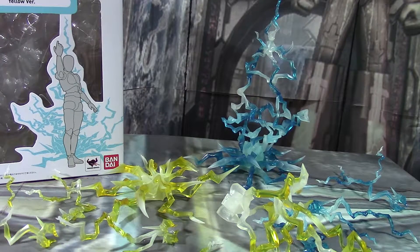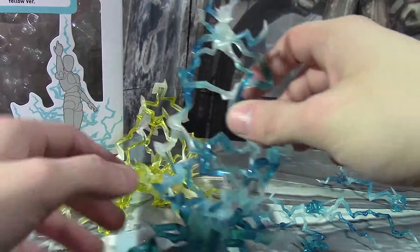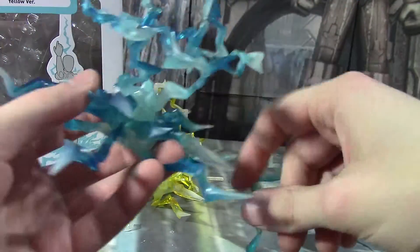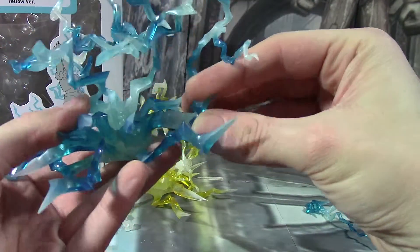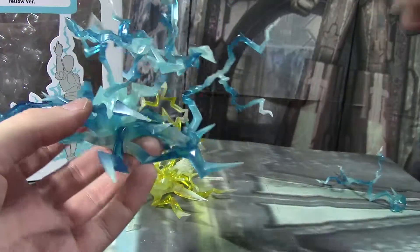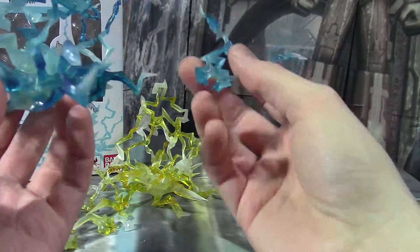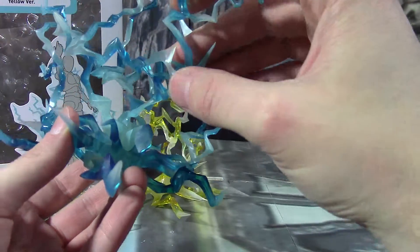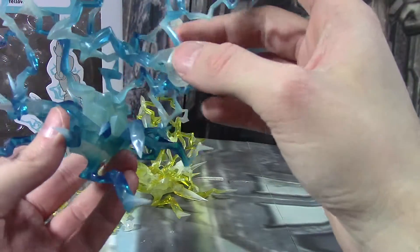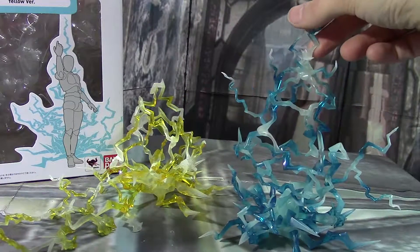Now, you can actually combine all of them. This one already has the tip piece, it has the middle piece, and it has the bottom piece. But you can take the clip-on pieces and just kind of put them on this in various other places, like around these spiky deals. In fact, I think that's actually where the things on the back show it going. They're clips, you can put them wherever they will stay. And that's really the crux of the thing — getting these things to stay. You can make them look slightly different by adding some more of the lighting effects.